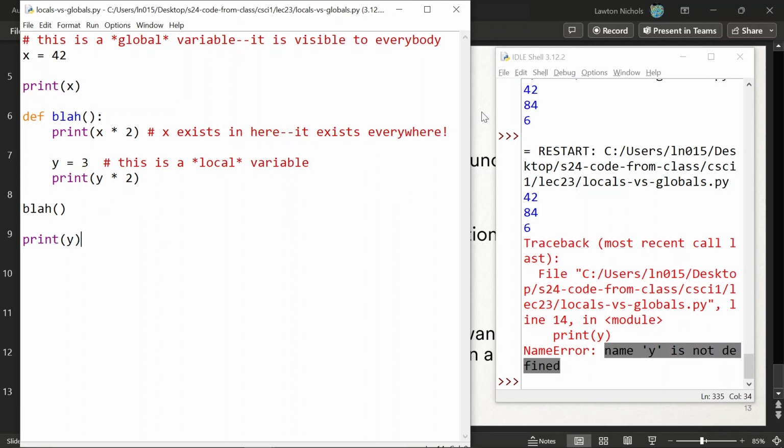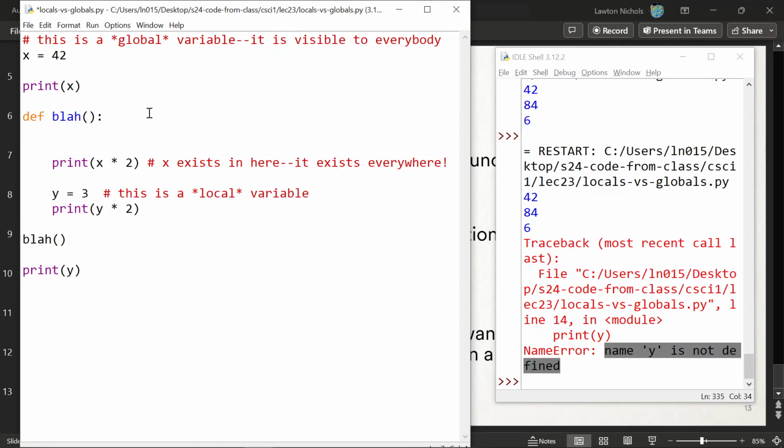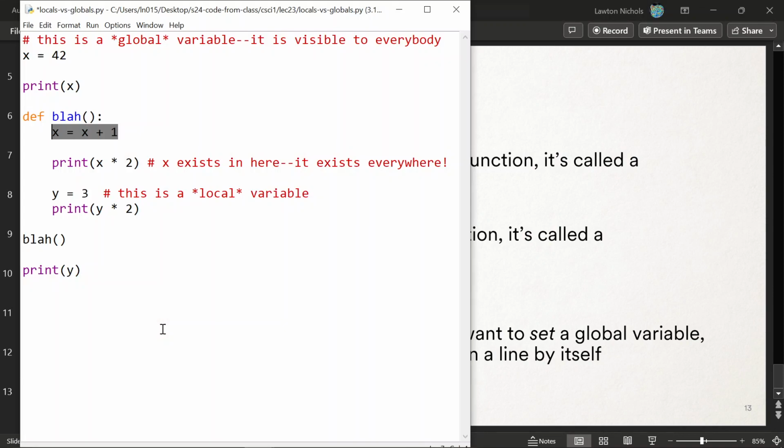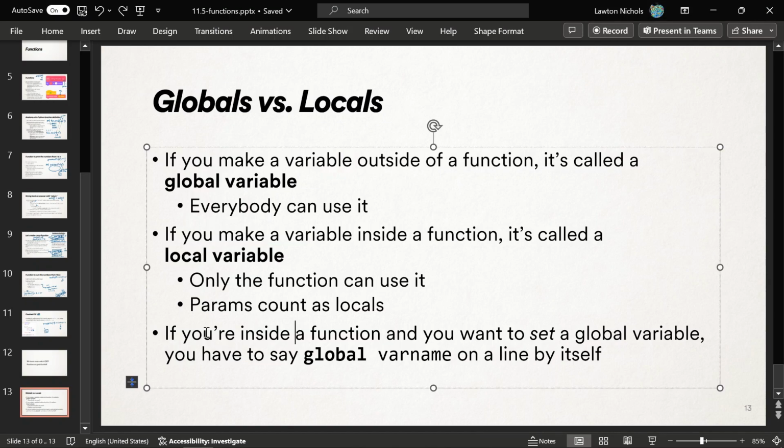And then let's see. The last thing I want to show you is, for a weird reason, you can't do this. You can't say x equals x plus 1 inside of a function. You can use a global variable inside of a function, but you cannot mess with it, because then it thinks you're trying to make a local variable the second you create something. So if you want to yell at Python and say, no, I would like to mess with a global variable right now with this line, not create a brand new local variable, you do this.